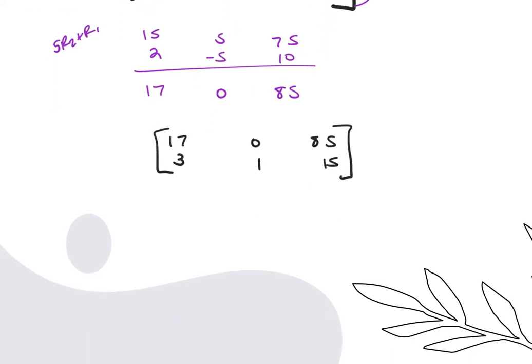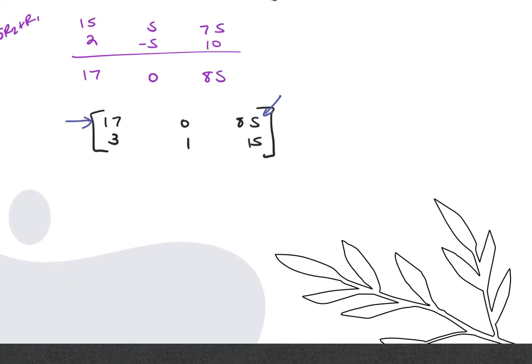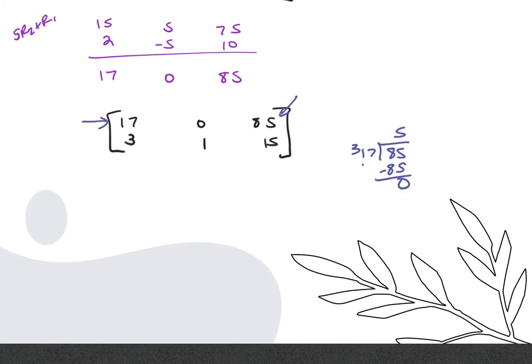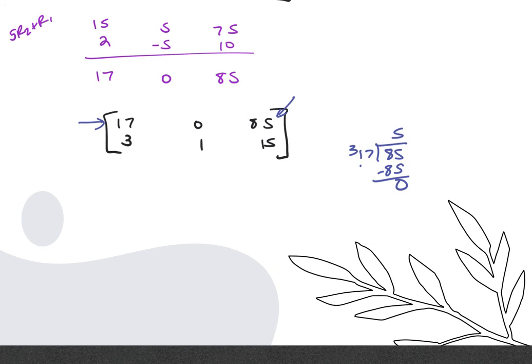So now before I go to multiply a 17 and a 3, I would see if I can get rid of that 17 by multiplying it by its reciprocal. So does 17 go into 85? Yes. 5 times, okay? They should not be like 85 over 7. Like 85 over 13 is not going to be an answer. When we get to the big ones, we tried to keep them all to be whole numbers even. But it shouldn't be nasty numbers. So I would get rid of that 17 and 85 now. So I'm going to multiply everything by 1/17. And I get 1, 0, 5, 3, 1, 15.